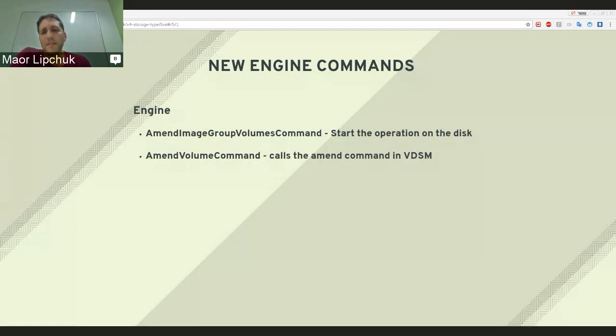What it basically does is that we give it a disk, and the engine goes over each volume in the disk which is qcow, and tries to call the VDSM to amend it. So for example, if we have 4 or 5 snapshots, we will call the amend image group on this disk, and then the amend volume command will be called for each volume.